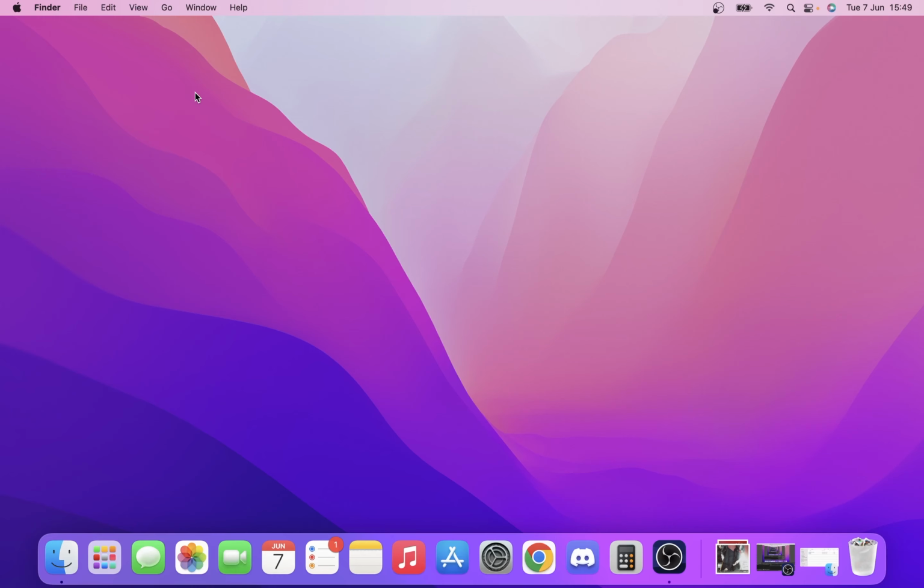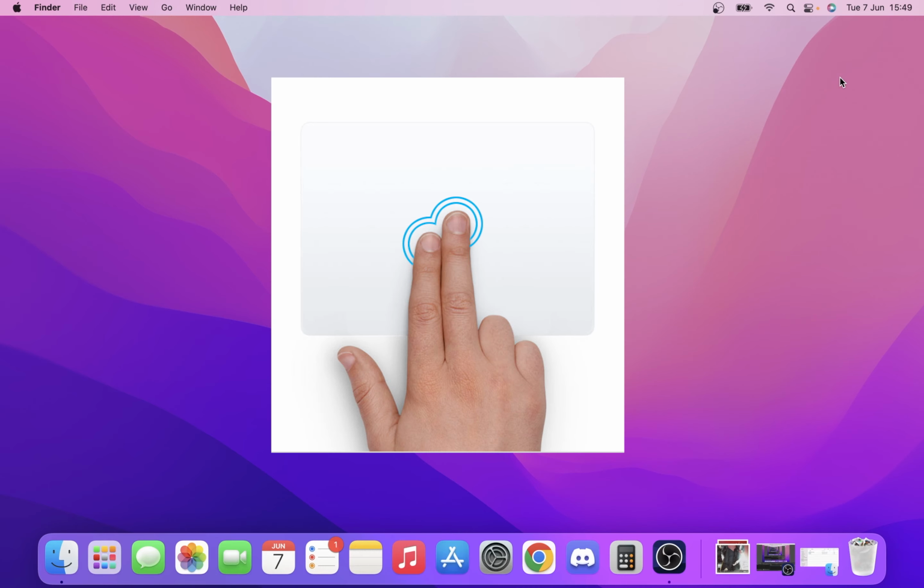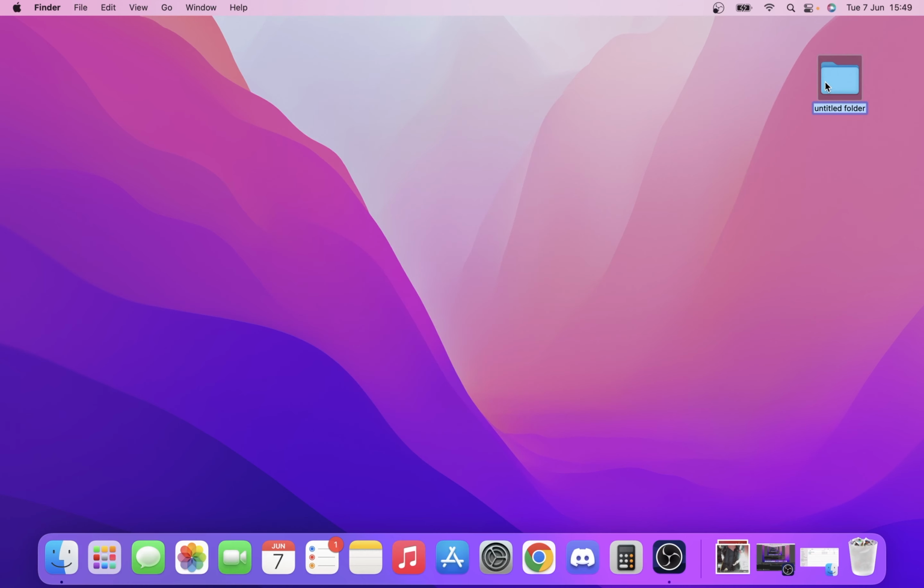So we're going to be looking at how to add a folder to your Mac desktop or in the Finder section of your Mac. So basically, first of all, you can do it on the desktop, and all you have to do is, if you're using a MacBook, put two fingers on the trackpad and press down. You're presented with this menu, and you can just click New Folder, and you just change the name, so we'll just call this Test Folder, and you can see we now have a folder on our desktop.